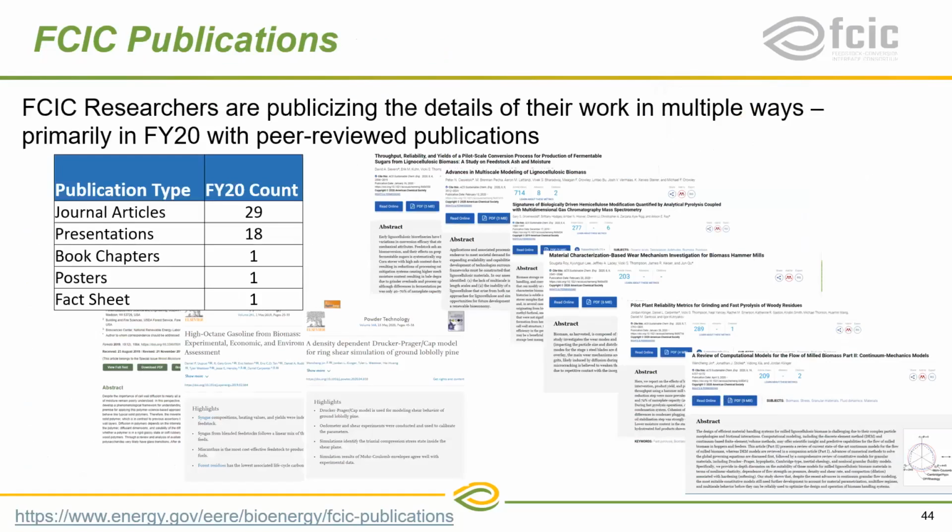Finally, I did mention the publications. We are publicizing a lot of the details of our work in multiple ways. We've got over 29 pubs from fiscal year 2020. They're available on our website. I think exactly one of them has my name on it. I was able to do a little bit of technical work this year.